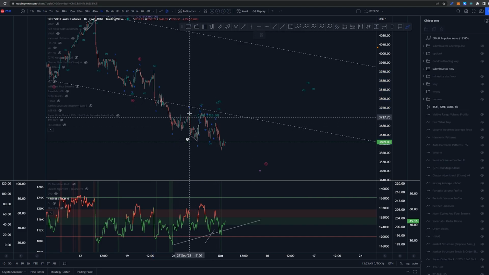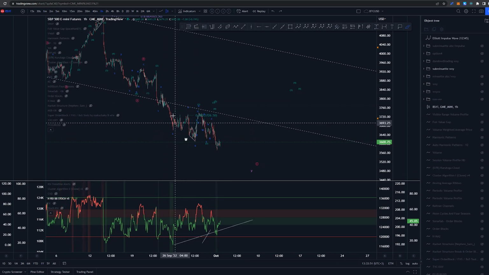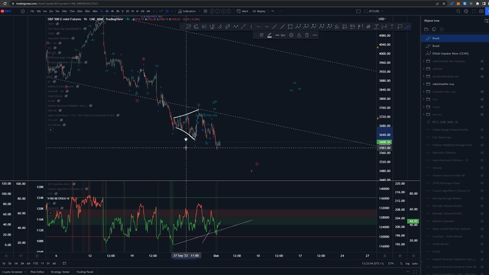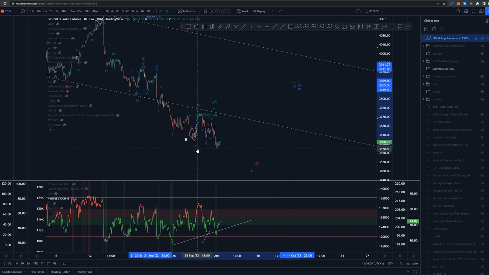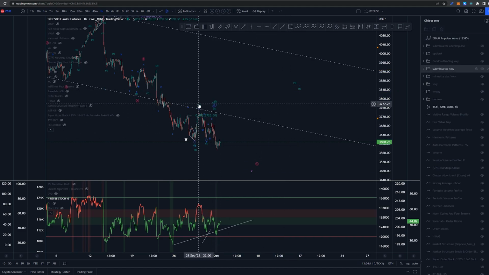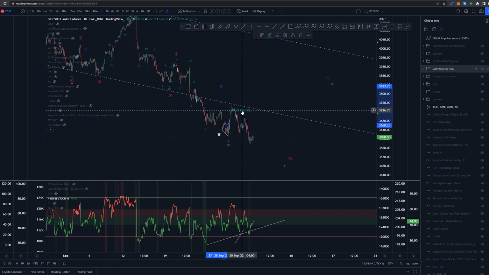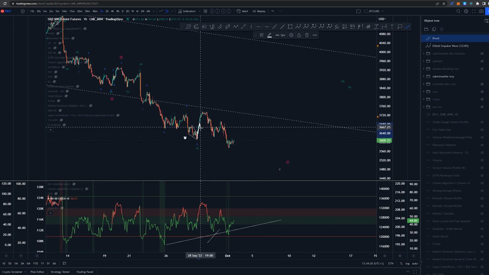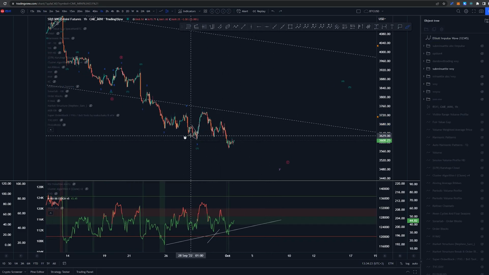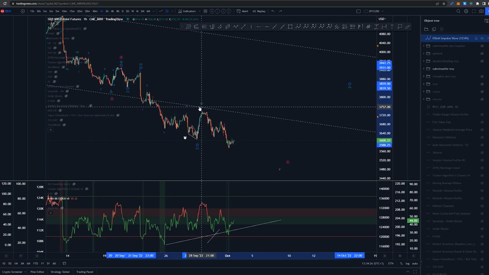I have a different possibility here as well for this count. That is way more bearish as well. Hint, this could be some kind of expanding triangle here, although RSI is not really liking that too much, but yeah, we'll see about that. This would be the wave 2 and this would be third, then this whole thing was going to be a fourth. And again, as we were talking about this scenario being a possible five-way structure, it didn't really look like one, and it definitely was not one, unless we want to be forcing some kind of an ABC into it. It does not really fit.